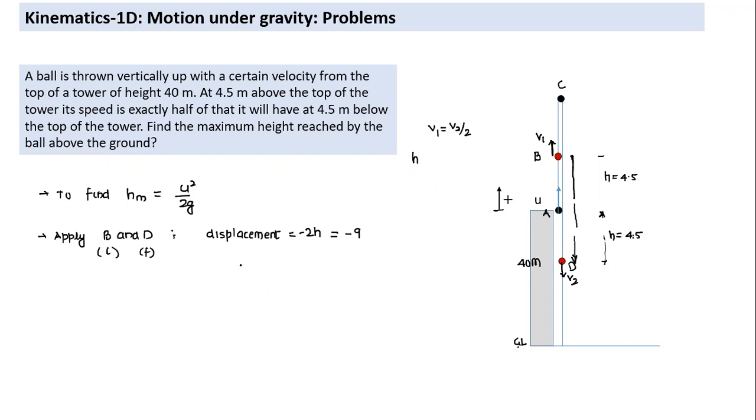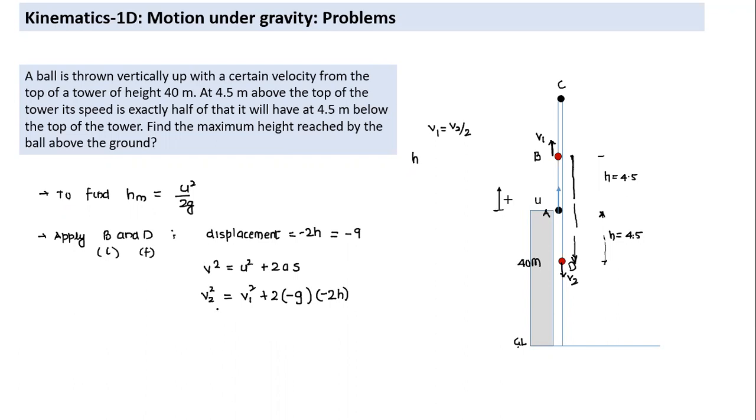Just a displacement. So displacement and velocities are given, which equation should I use? Very obvious, we'll use the equation v square is equal to u square plus 2as. Let's substitute values one by one. Anyway it is squared, so it doesn't matter which sign, though the value is negative. v square is equal to velocity at D, which is v2 square. Initial velocity v1 is squared. Since they are squared, it doesn't matter what the sign is. The value of a is minus g, so plus 2 into minus g. And displacement is also equal to minus 2h.